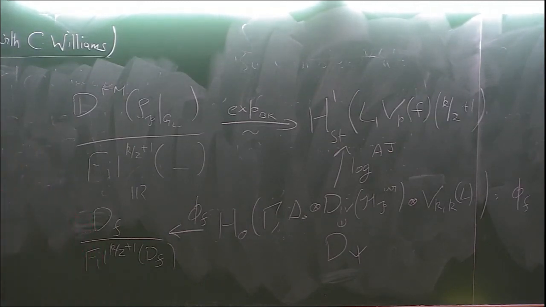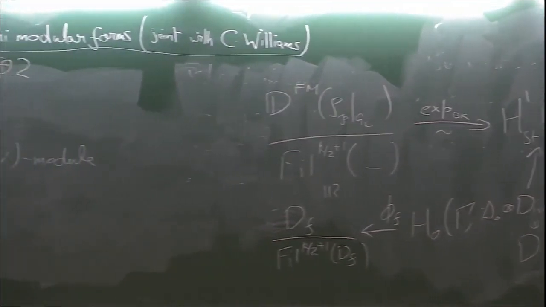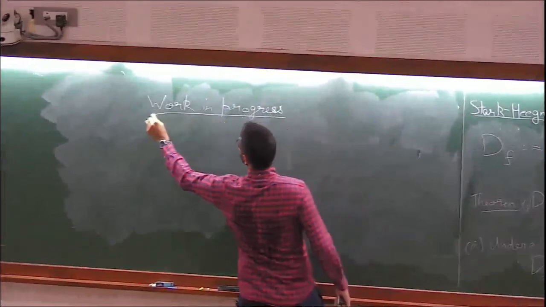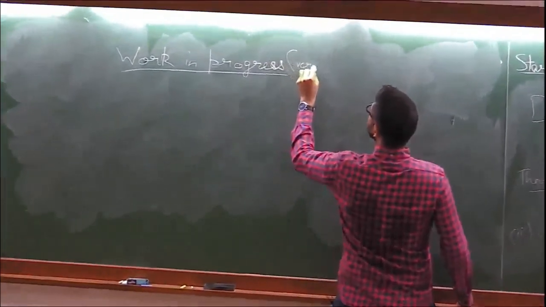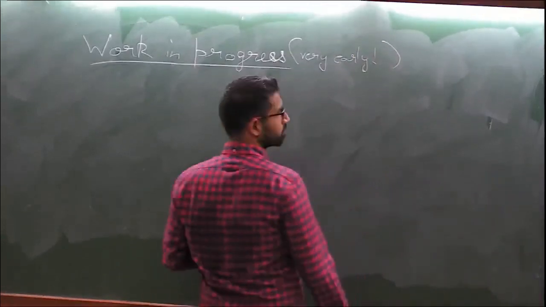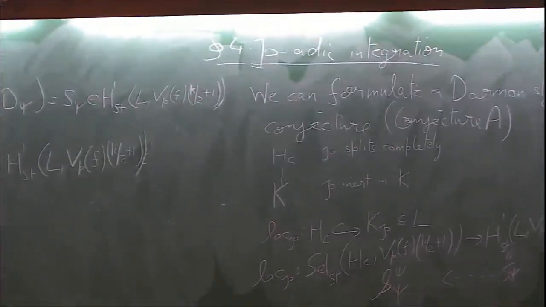So anyway, I'll finish with this and then we can have a longer coffee break before the last talk of this conference. So there's some work in progress, but very early stages. It is to prove, I didn't give this a name somehow. Let's call this conjecture 1 or conjecture A. Is to prove conjecture A. I think we have some ideas. Anyway, I won't say much about it.